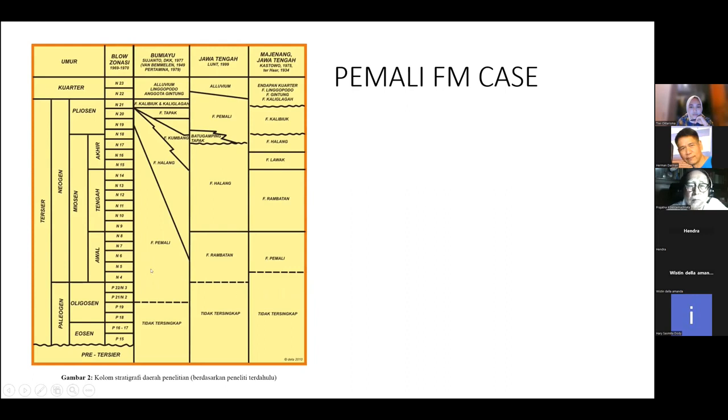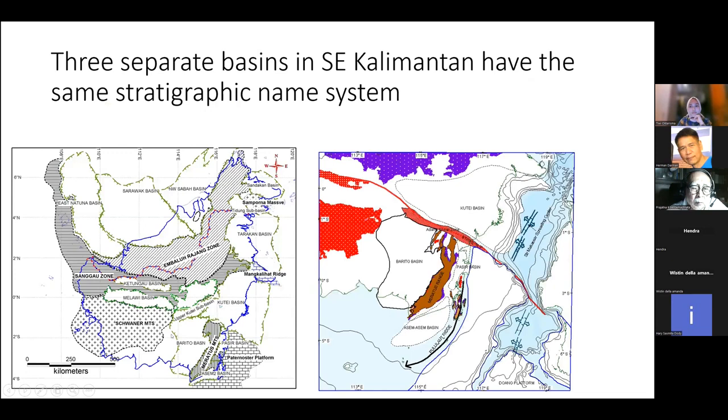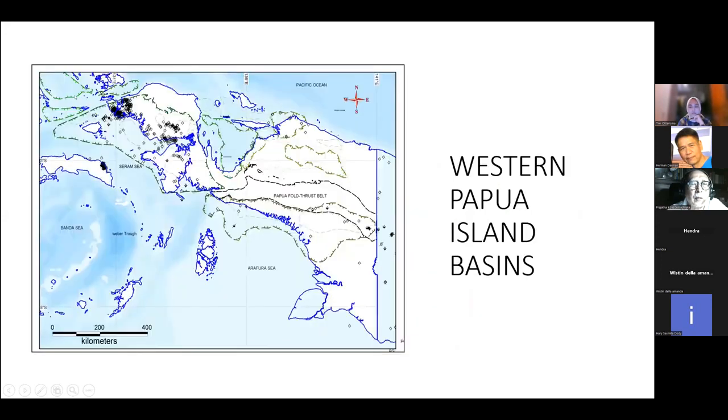So this is also the Barito Basin and the Sangbi. These two basins are very separate, but they have the same stratigraphic nomenclature. Here also, it's very separate between the bird head area, which I call West Papua, Foreland Basin, or not Foreland, and the Central Range, which is quite different because it's separated by deep marine shales rather than contiguous, but still have the same names.